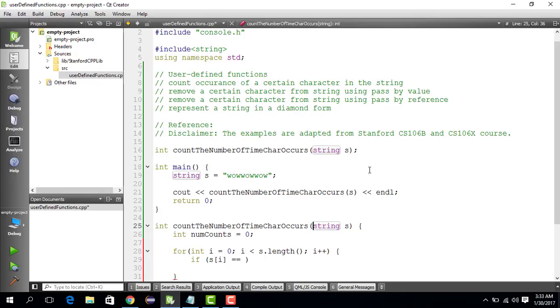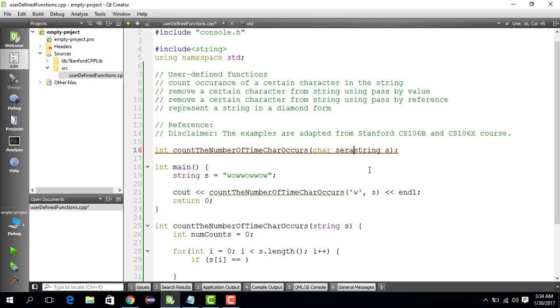So we actually forgot something. We need to not only provide this, we also have to say that we want to search the character w. I forgot about this, I should have mentioned it. So let's say it again: the idea is I provide a string s, and it takes in a character value that we want to count how many times it occurs in the string, and we pass the string by value. Both these things are passed using the pass by value concept, which we'll talk about later. What we do here is we also update this thing over here. So these are mistakes that you have to take into consideration.